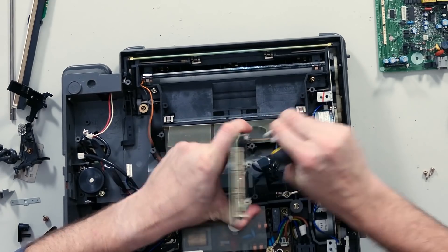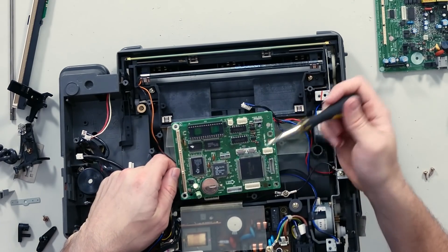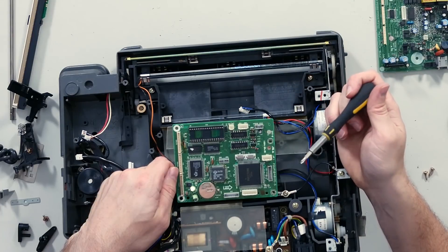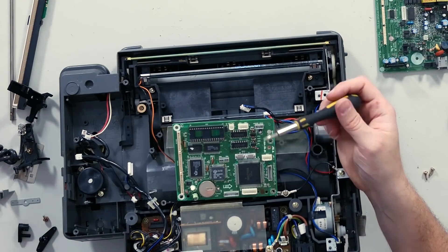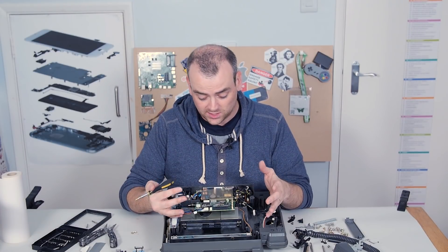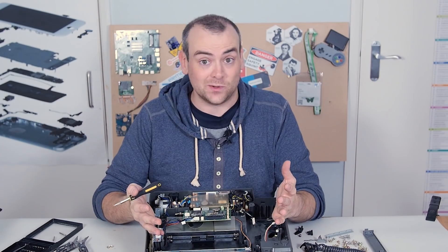This digital board has got a couple of crystals for real-time clocks, a little 3-volt battery, and — wow — a Z80 CPU. That puts a timeframe on this. We've also got some RAM, which is used not only for the Z80 CPU but also for storage, because the voicemails and the outgoing messages were all stored in volatile memory. Hence the 4 AA backup batteries — if they went, you lost your outgoing message and any recorded messages.